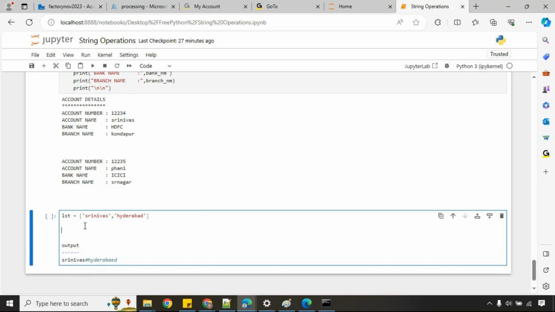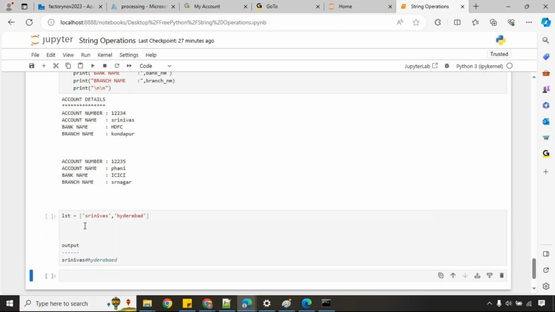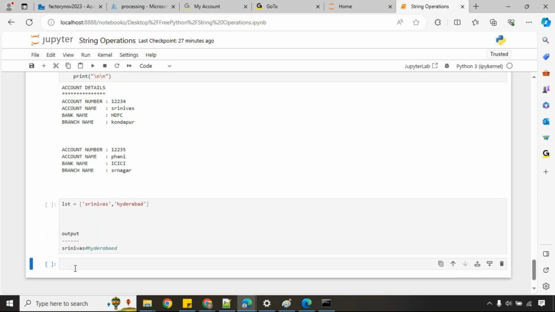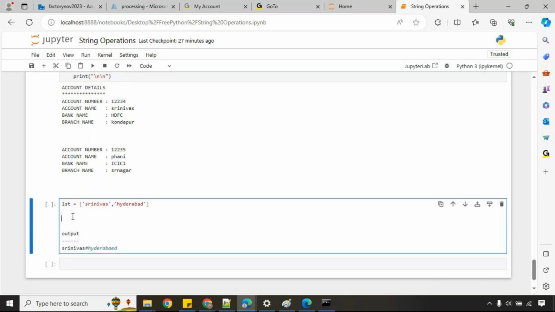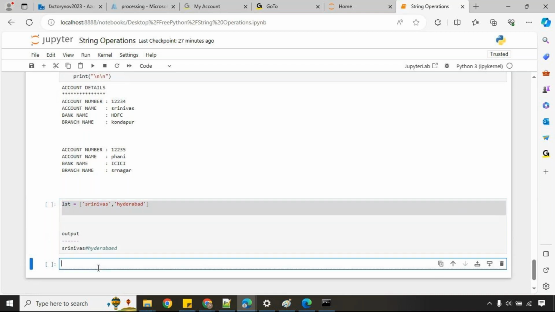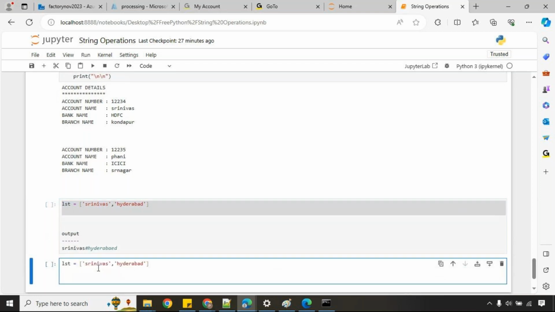To do that, there is a predefined function, join. Whatever the list of elements, dot join of list.